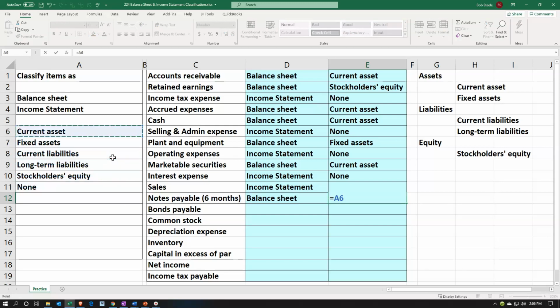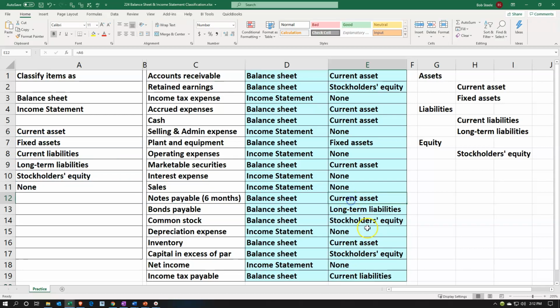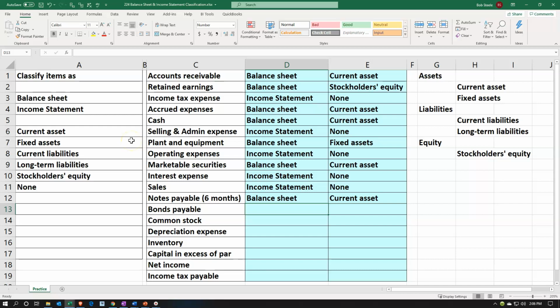In other words, not all notes payable will be current. Notice I put current asset here, and it should be current liability. I'll pick it up over here. So it's going to say current asset for the rest of the problem, but you want to fix it now to current liabilities. I might remind you again at the end of the problem, current liability. It depends on when the note payable is due, and some notes payable will have a current and long-term portion. Payables that you're probably used to, such as a car payment, where you pay some principal and interest every month, will have both a current and long-term portion if the number of payments extend beyond a year or 12 months.